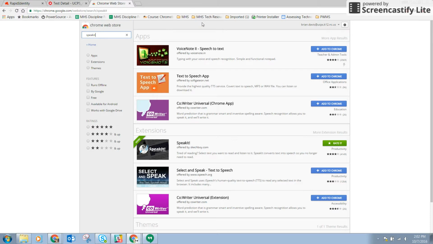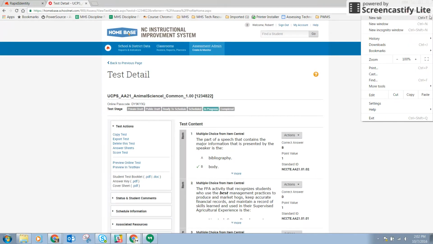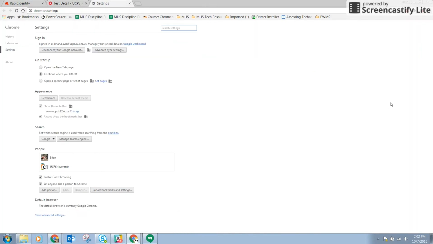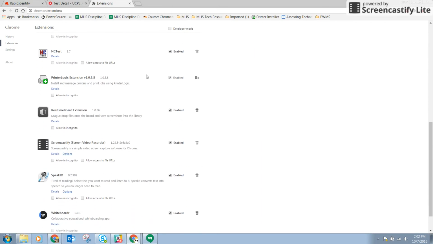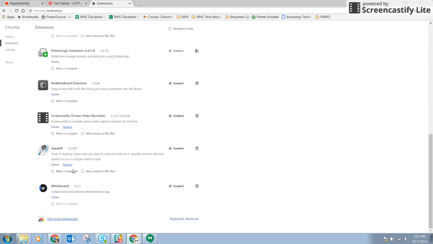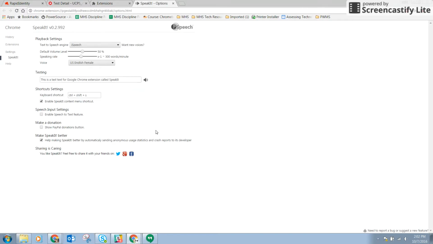There are some important settings that you may want to look at, so I'm going to show you how to get to those settings once it's installed. If I click the three dots in the far right top corner, that will open a window that gives me my settings options. When I click into settings, I have a menu to the left that says three different things. I'm going to go to extensions and scroll down to see my extensions. I'm going to scroll till I find Speakit, and it is in alphabetical order. I'm going to click options, and this is going to be your settings for that particular extension.